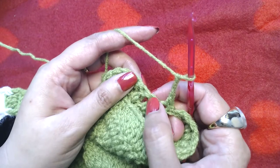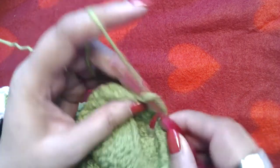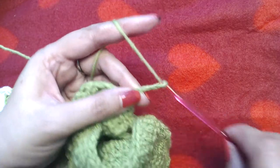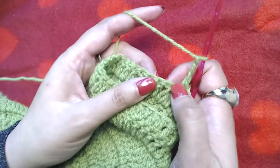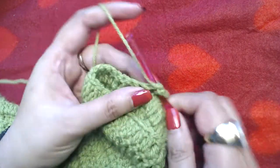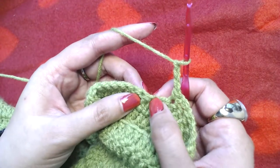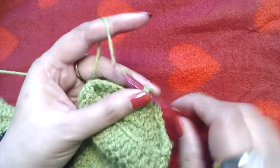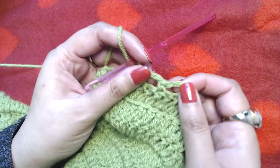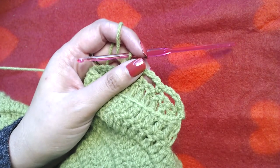1, 2, 3. Skip next two double crochets and one single crochet into the next. Again, chain 3, 1, 2, 3, skip next two double crochets and one single crochet into the next. Chain 3, 1, 2, 3, skip next two double crochets and one single crochet into the next. Repeat this pattern all the way to the end. At the end of this round, you should end up with 10 chain 3 spaces.